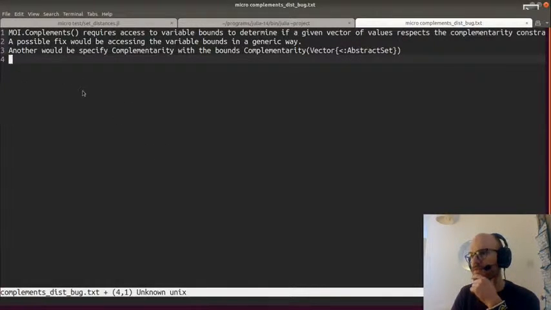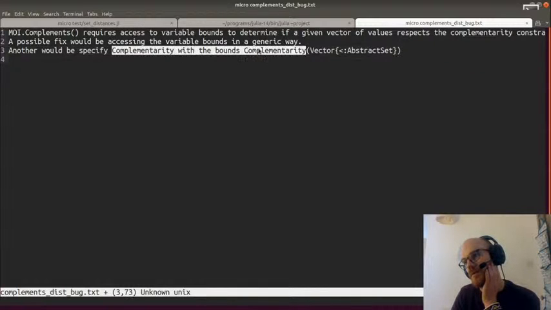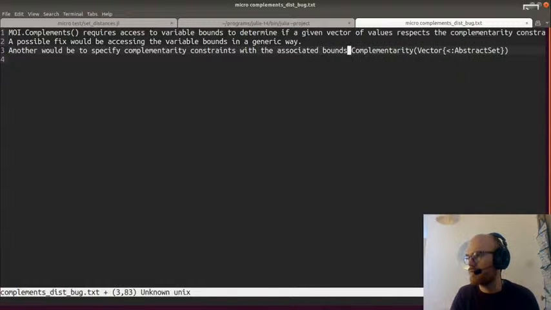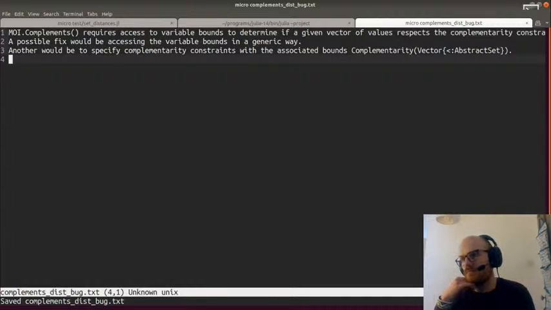So, yeah, another one will be complementarity with bound, to specify complementarity constraints with the associated bounds. Last one will be to, no, I don't have a last one for now. Okay, so I think we have it.